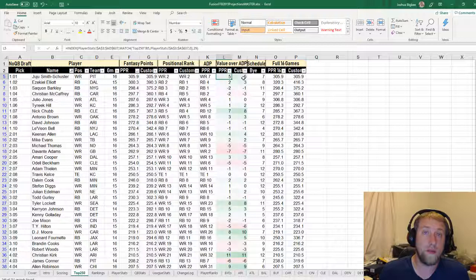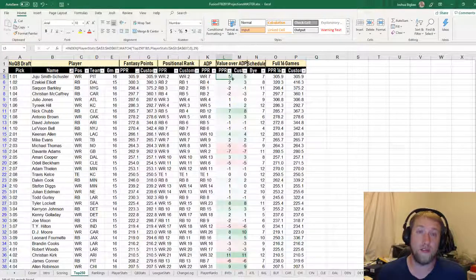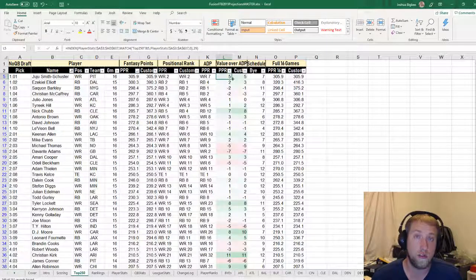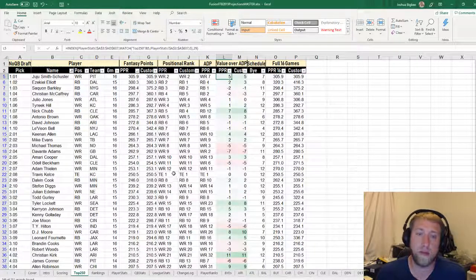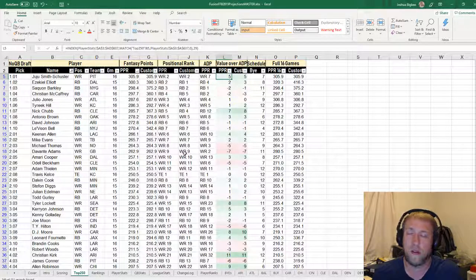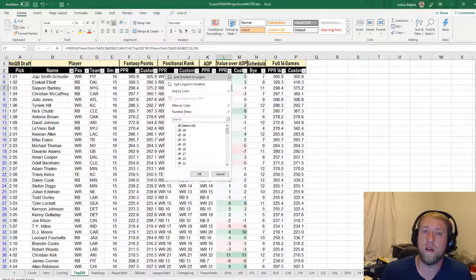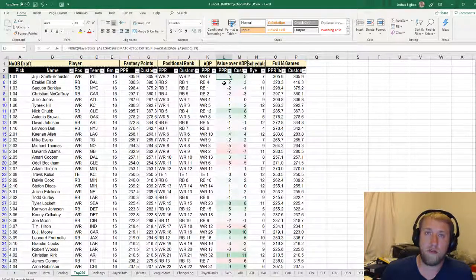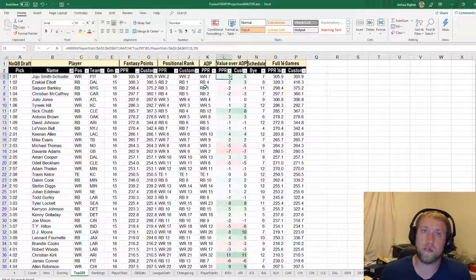And these aren't draft picks better, these are positional ranks better. So Juju is 5 receivers better, I believe. And obviously something's messed up because Julio isn't showing up. We'll get that sorted out. But 5 receivers better, not just 5 picks.